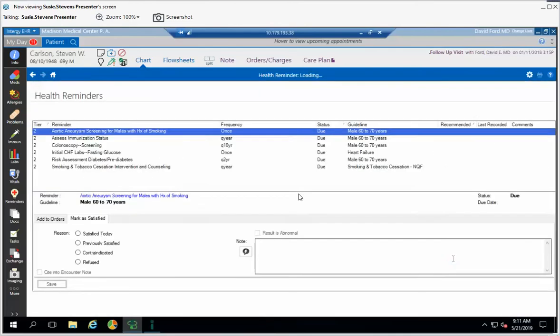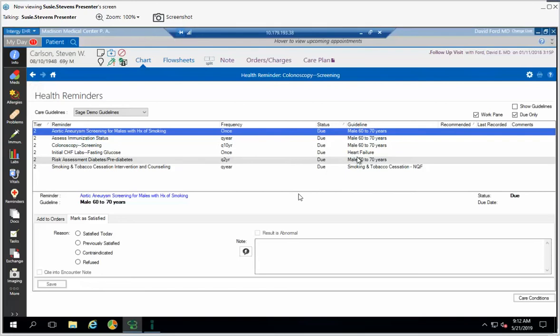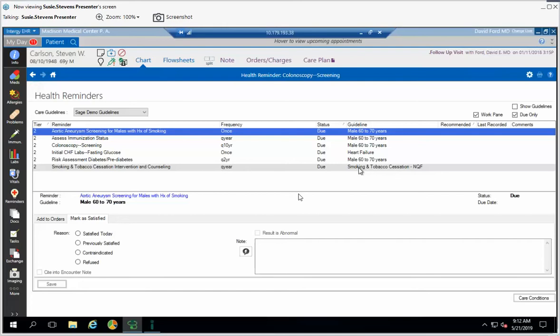If I needed to go in and specifically review the details of the reminders that that patient has, I am able to see the different guidelines, and I can see what the guideline is based on. So this one's based on males between a certain age range. This one's looking more at a disease category. And some of them may be things that are more for following up on measures, so that I'm checking off a UDS measure, or I'm checking off a CQM measure. So different measures. If I had satisfied one today, if it's something like it's looking for a lipid profile and I ordered it, it's automatically going to take it off my list.